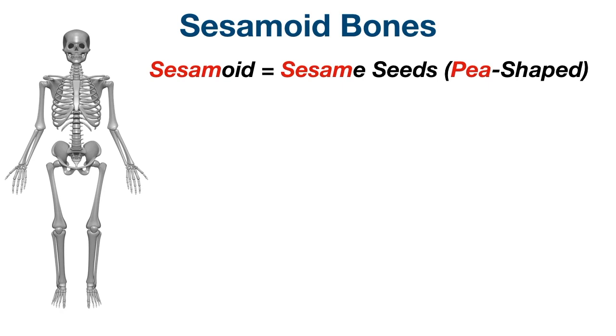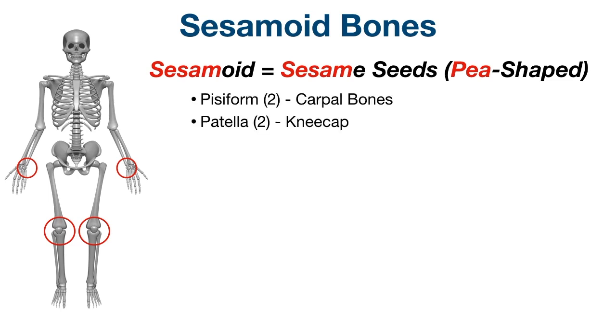As mentioned before, the sesamoid bones get their name for resembling a sesame seed. They're the sesame seed or P-shaped bones within tendons, and they include the pisiform and patella. The pisiform is in the flexor carpi ulnaris tendon, and the patella is in the quadriceps tendon and provides an attachment point for the patellar tendon. The pisiform is one of the 8 carpal bones in the wrist, and the patella is the kneecap.